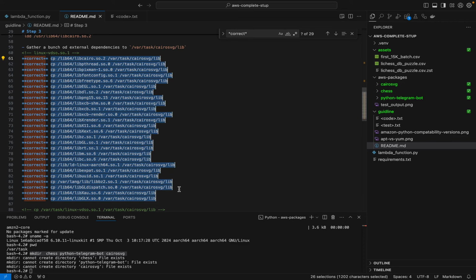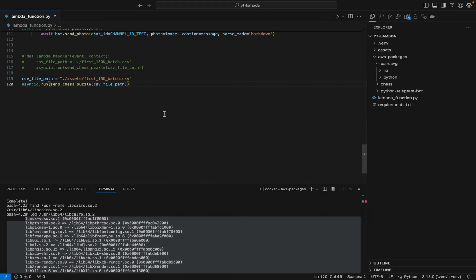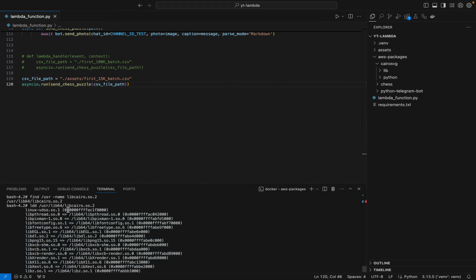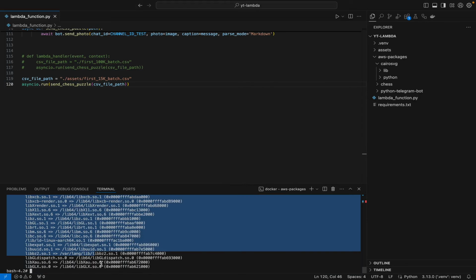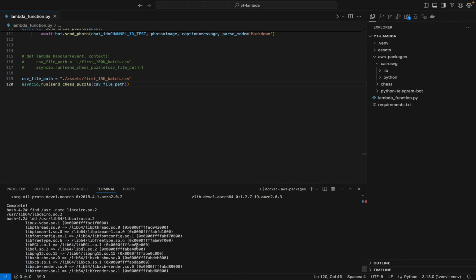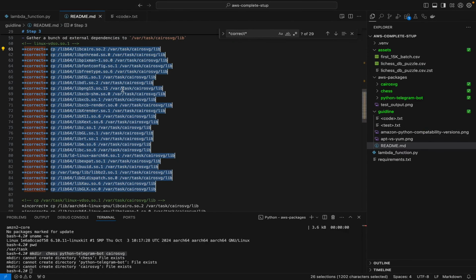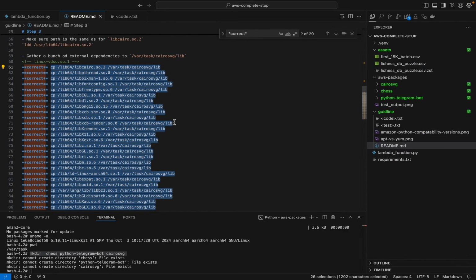But make sure that you have every dependency that there should be. You have to check yourself whether you have all these dependencies or not, because if you don't, you're going to run into an error and no one is going to help you. Okay, so just make sure of that. As of now, these are all the external dependencies that we have to have.